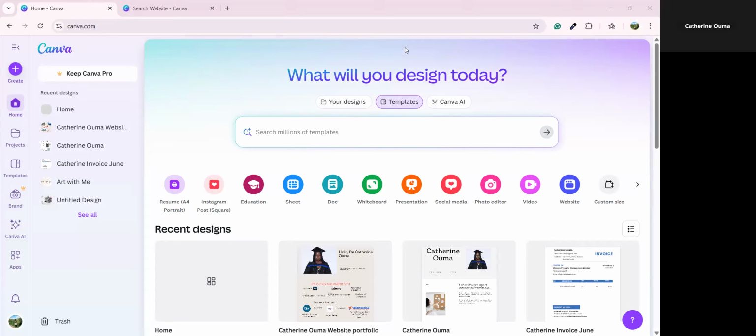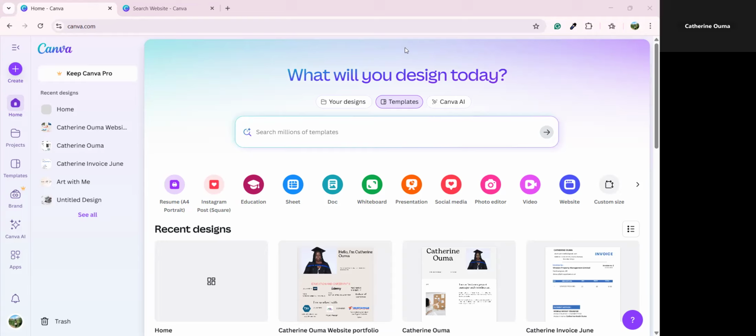And today we are going to learn how to create portfolio websites on Canva, just a simple website to showcase your services, or maybe just something that shows what you've done, or maybe you want to showcase a product that you're selling. You can use Canva to just make a simple website. So you can't compare Canva to something like WordPress, because WordPress will be more into details. Canva is just something very simple and anyone can do it.